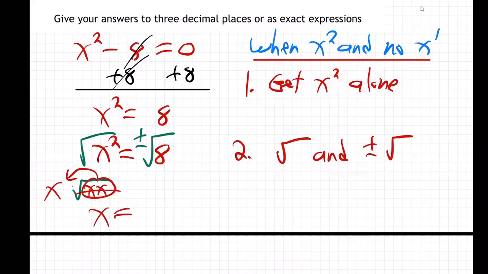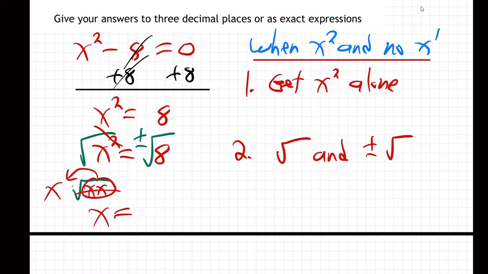You don't have to show all that. You can just go cancel, regular x. But I wanted to show you the reason why, right? Math should make sense and be reasonable and logical. So square roots are a 2-for-1 deal. 2 x's in, 1 out. That's why a root is the opposite of a second power. That's why they cancel each other out.